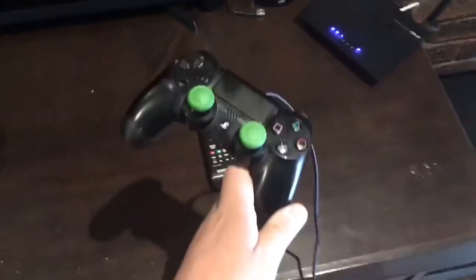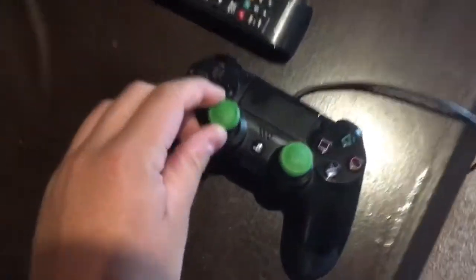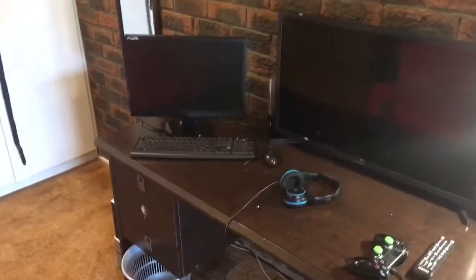Here's my PS4 controller, but I actually use it for my PS3 because I just find the PS4 controller much more comfortable. And here are the control freaks I use — I can't play without control freaks. This lamp is a savior. I love this lamp so much. I love it when I record videos because I can just switch it on and it just looks so nice. It just makes everything look much better.